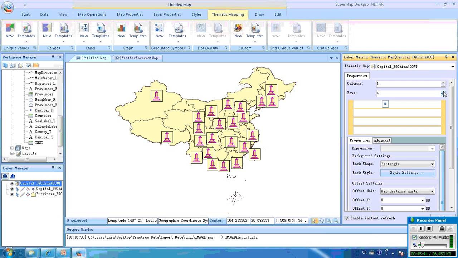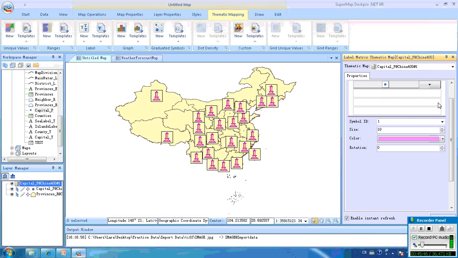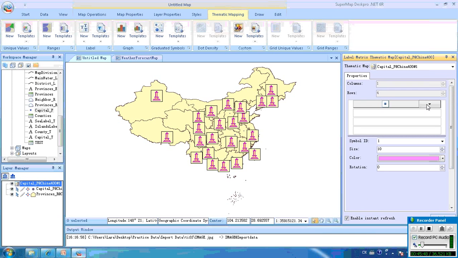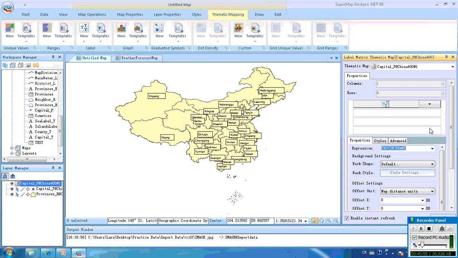Okay, now for the first row, you can set the style with uniform label and set its expression with capital name. And then you will find the style and the color of the capital name is not suitable in the map. So you can change its style.